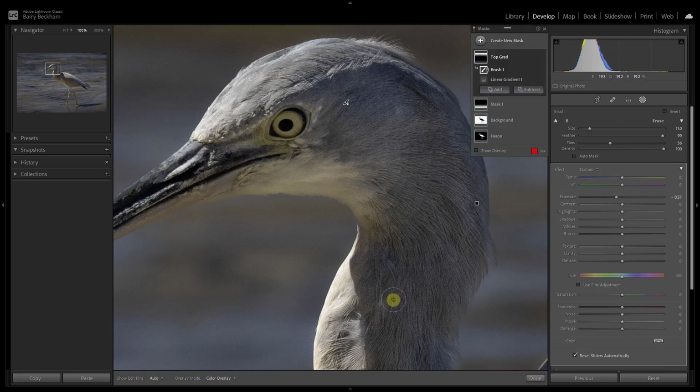If we now look at that top grad, we can now see that there's another option. It's made up of the top grad group, if you like, which primarily was a linear gradient, but we can see a little minus alongside the brush there, which tells us that we've taken away some of the impact of that gradient. Let me fit that image back on screen.